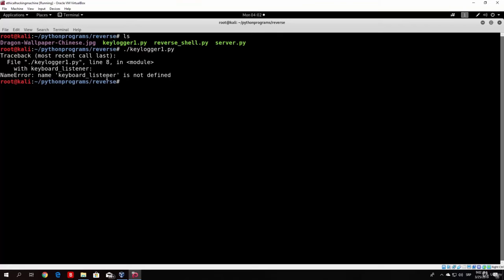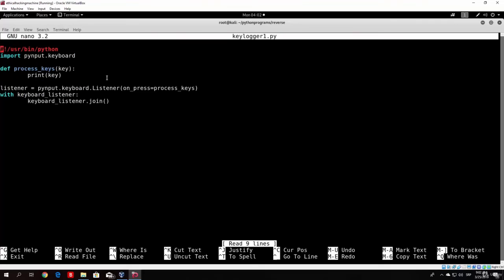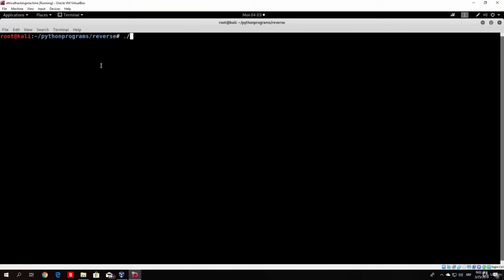Oh, make sure to actually call this the keyboard listener as well, so keyboard_listener. That's because I specify here listener and here use keyboard listener. So in order for this to work, you need to specify the same name for all of this, since this is the class that we used and actually delivered to the keyboard listener. We use the listening with the Pynput library, and right now all we want to do is Ctrl-O save, and then we want to actually run this.